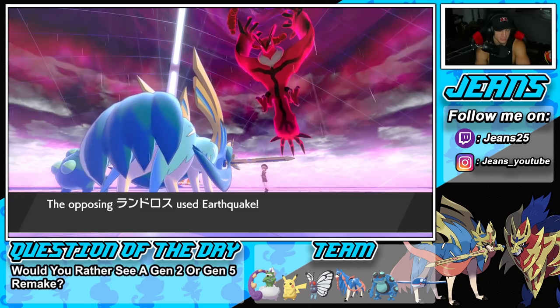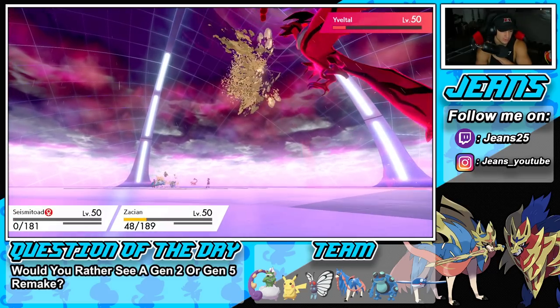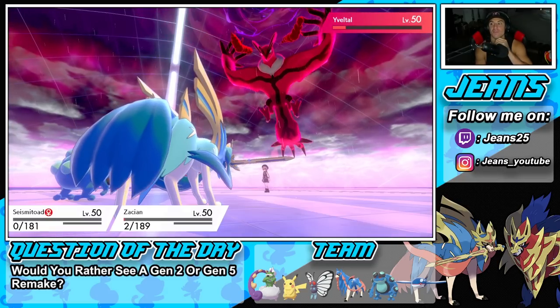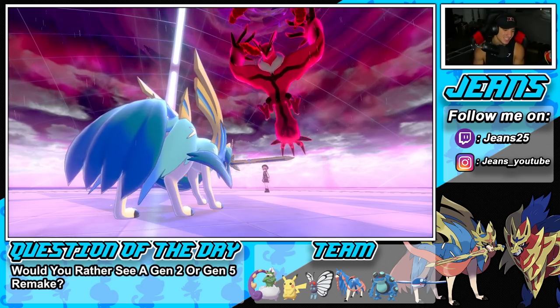Kind of hurts the soul that he's not going to be able to. He's going to go for the EQ, and that's going to pick up a double kill. That hurts the soul. Oh, Zacian, I love you. Oh, my God, Zacian. Free Focus Sash, we're living on two.